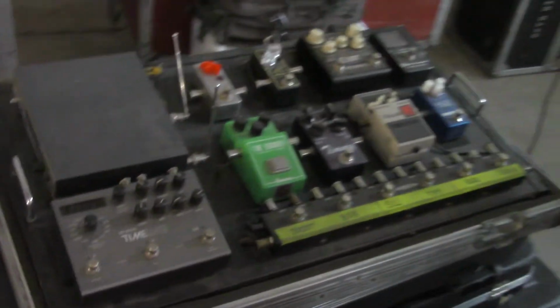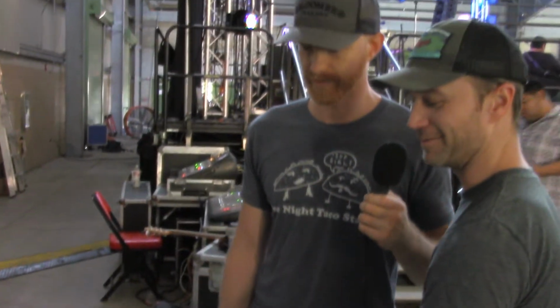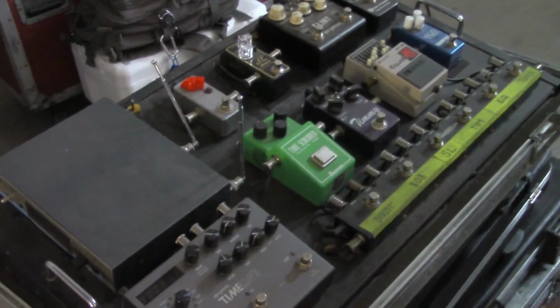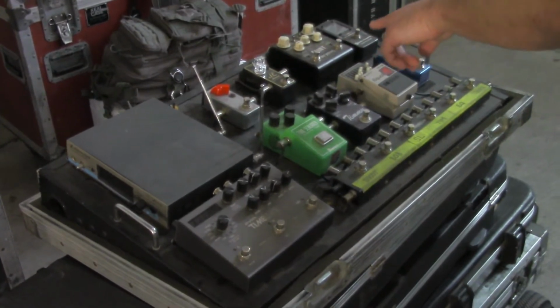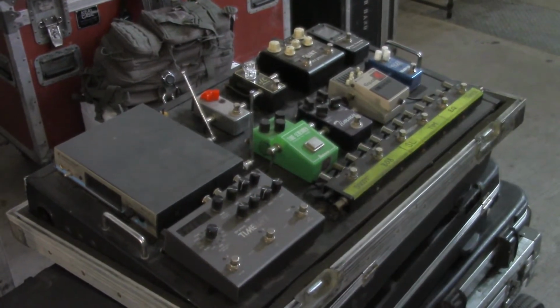And what does that mod do? Oh, it makes it a lot better. I don't remember honestly right now. It's been a few years, but it sounds awesome to me. Then you got the boost, which is a JHS mini bomb, I think. And then from there it goes out to the timeline, and then stereo out of there into the Flint, which is tremolo and reverb, and that's stereo out to the 2 amps. So I'm running stereo the whole time.